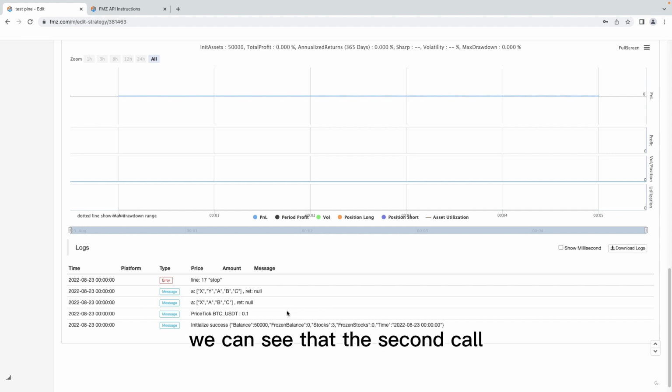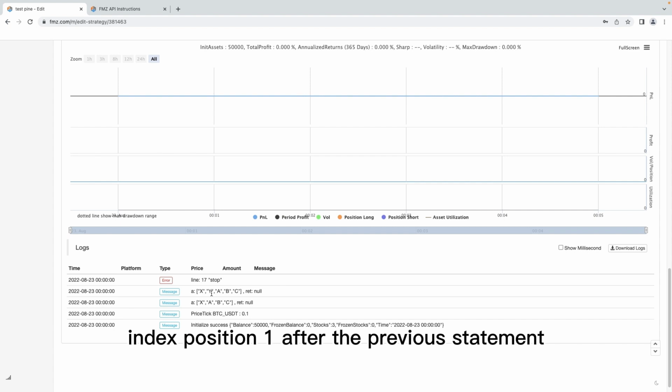We can see that the second call is to call the insert function after calling the unshift function, and then it inserts a new element y here at index position 1.